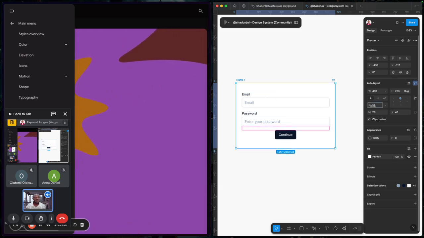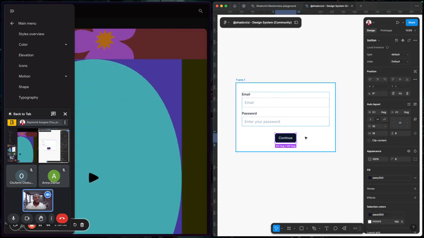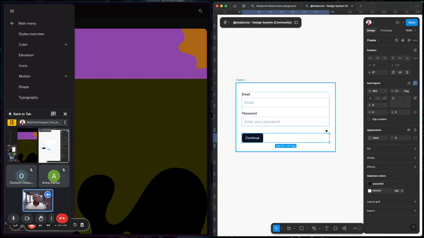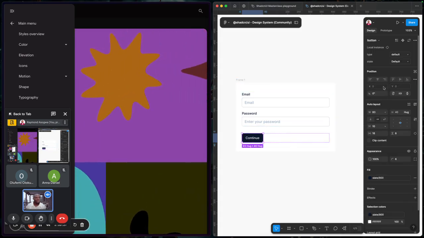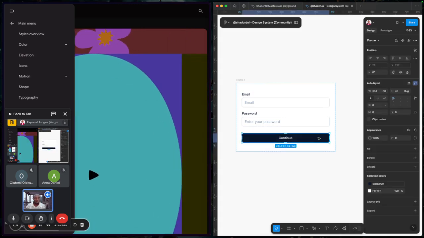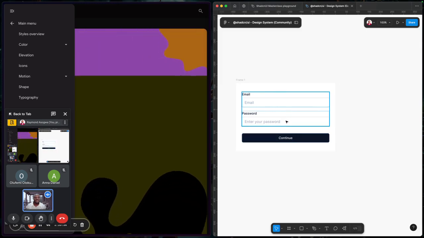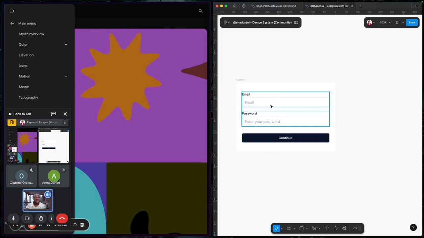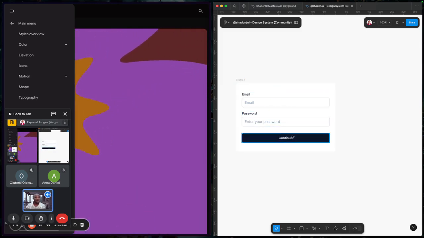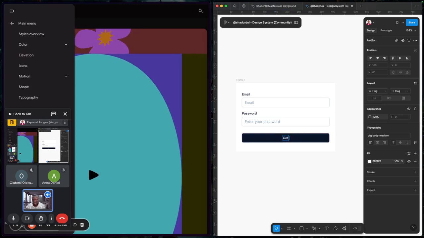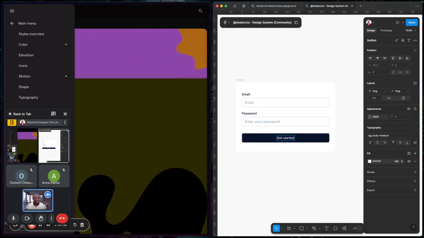Now we could just play around with this, and for this card we could also make it full width, so that it will span exactly the way we saw it on the UI, and we know for sure that we are able to replicate this because we have already seen it in the code, right? So now we have the same flow here, and you can change this to get started, right?